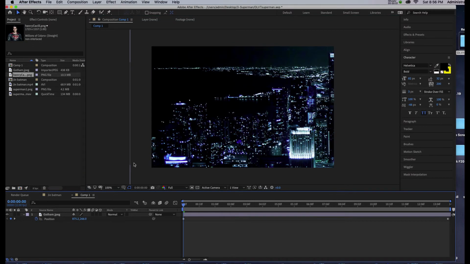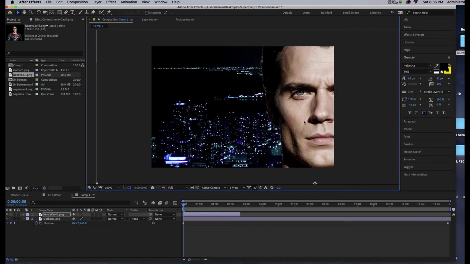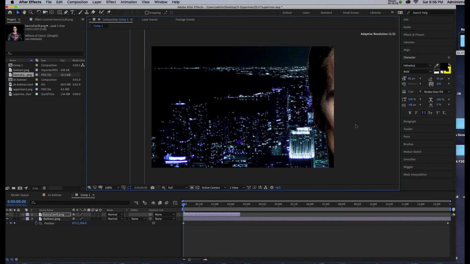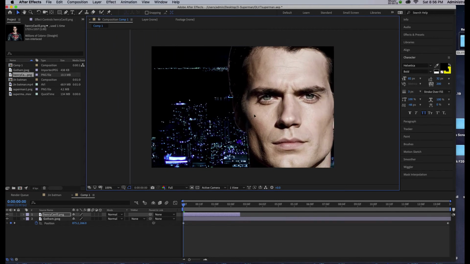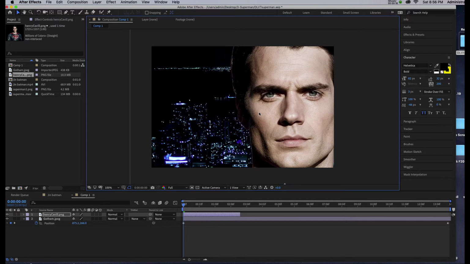Next, I'm going to put Henry Cavill onto the screen, the Superman picture, and I'll drag his face over to the right-hand side of the comp window. It's going to enter from the right-hand side and stop somewhere around here. Just as with all the other sequences, we need a 2-second lag for the rest of the animated content so we can have a bit of a dissolve from one sequence to the other.